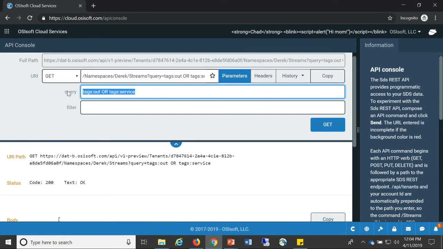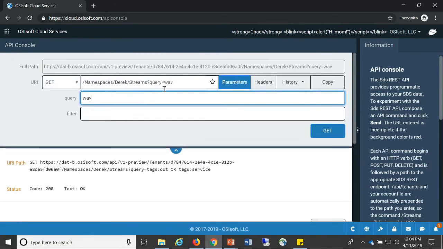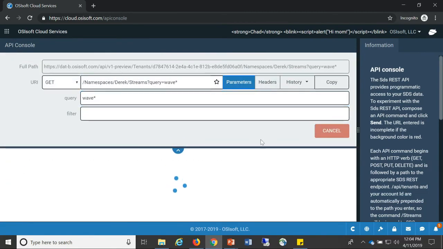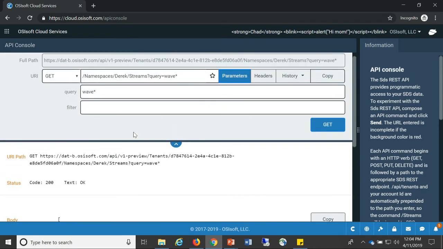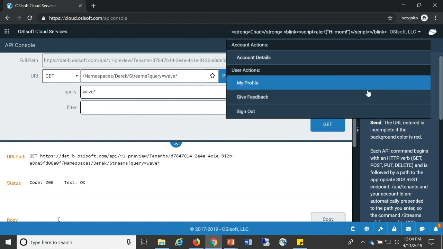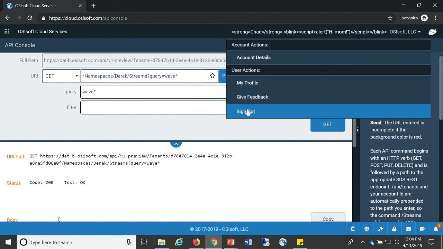So there's some rich searching stuff. We also search name and description the same way, but in a more free-form way. So there are really powerful searching capabilities here that, when streams are decorated like this, make it really nice to find things.